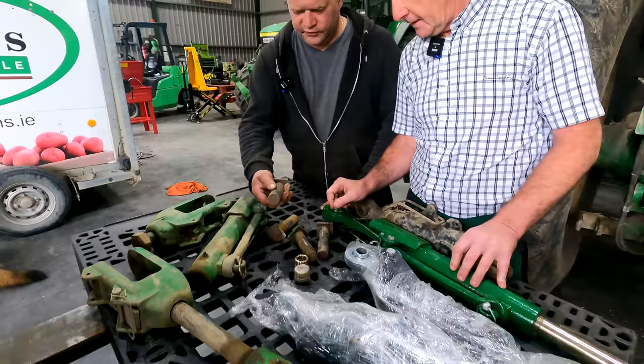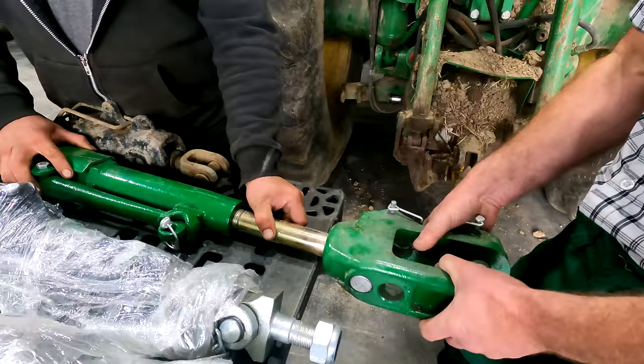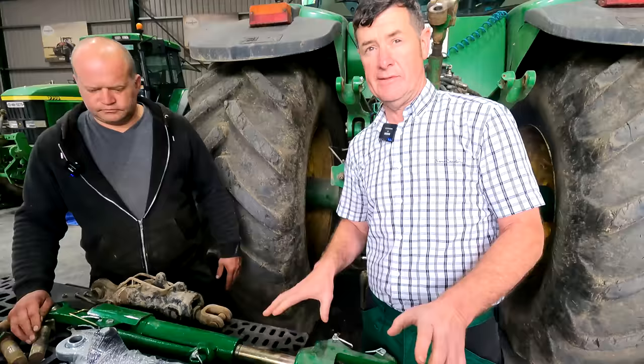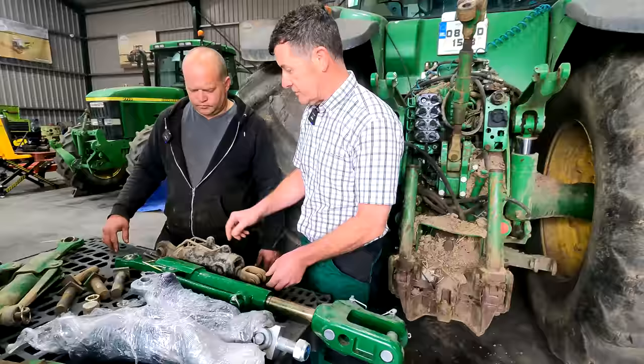We have our arms off here — there's a good bit of wear. The semi-mounted plough can be quite hard on it because as the plough turns over, it puts a lot of pressure on one side of the arm. We have a new arm here to compare with. It's not a great design on the John Deere — there's a lot of play left and right. When the plough spins over, it puts a lot of pressure on these. If anyone has any other ideas or tips on the arms on the bigger tractors, let us know. It's off the 8000 series, so they are quite heavy-duty arms, but we're just not mad on this design.